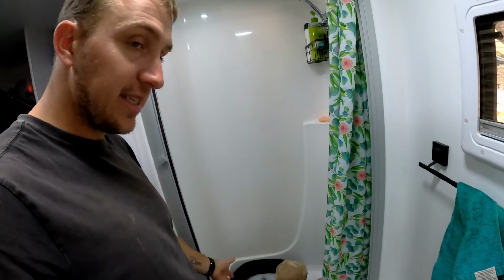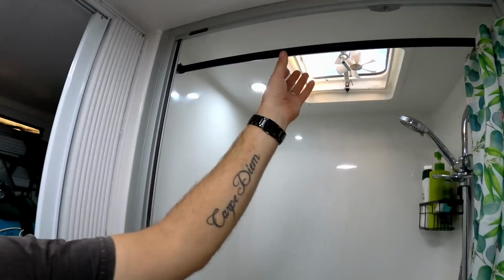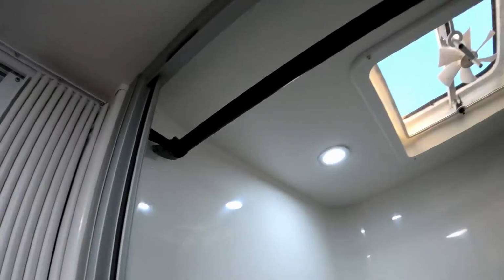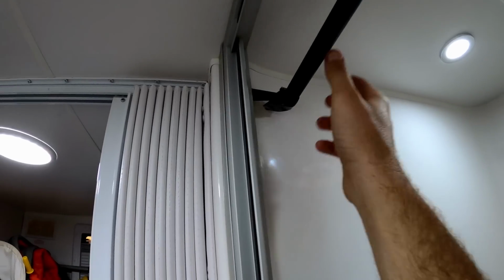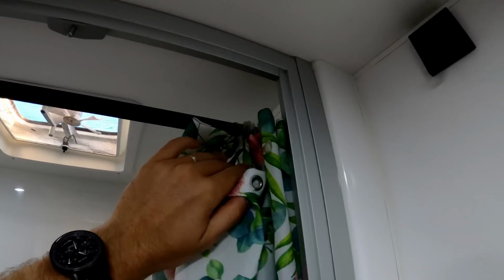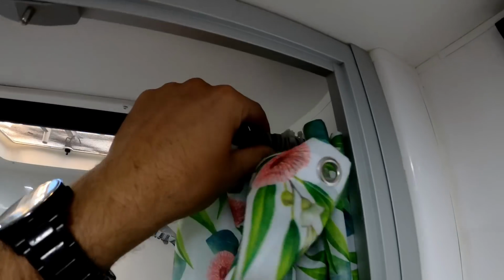So after the data track we got rid of the door here because it was really hard to play with, but you can see this gives us heaps of room now. And we just got a shower rod that we installed from Bunnings. I need to get the little cap for the end. I've just put duct tape because it can slide. And then just a shower curtain. But they didn't have any rings in stock, so I'm just using cable ties for now. It's just everything's out of stock everywhere. It doesn't even have to be caravan and camping related. Everything's out of stock. It's nuts.